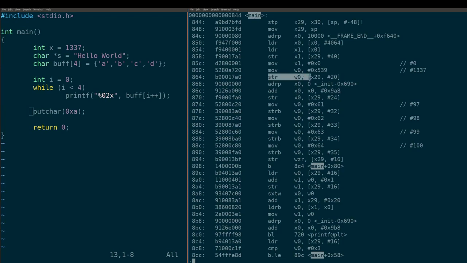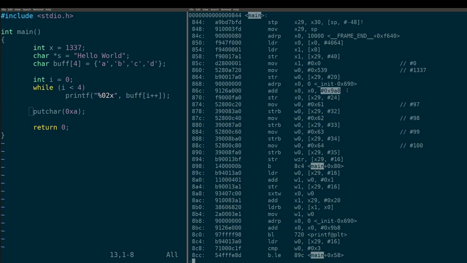And then just like up here with our 1337, we're storing X0 onto the 24th index of the stack. And you may be confused. You may be like, where is hello world, the string, occurring here? Well, when you actually write hard strings like this in C, what happens is that string gets put in the data section of the binary at compile time, and every reference to it is actually treated as a pointer. So this pointer 98A is the pointer into the binary where hello world lives. So now at the 24th index on the stack, the variable s points to our string.